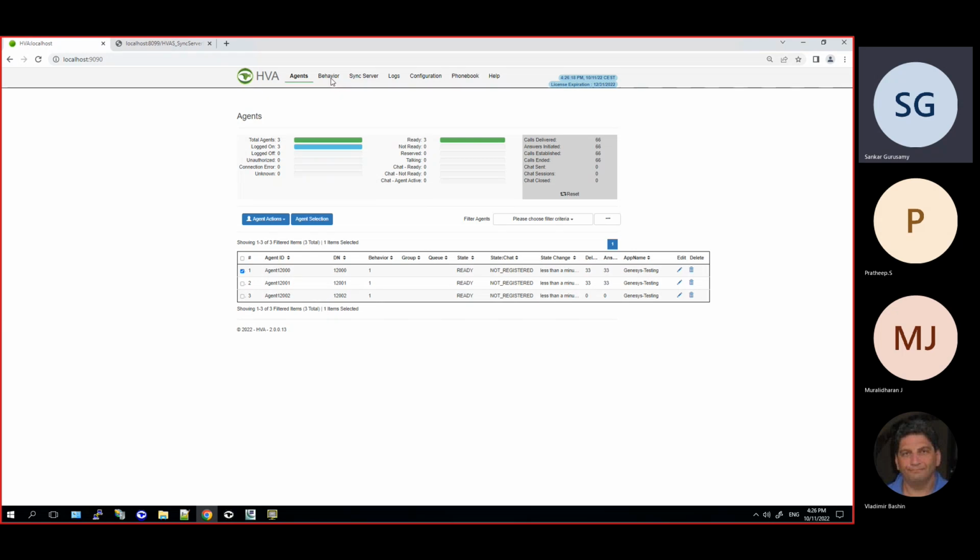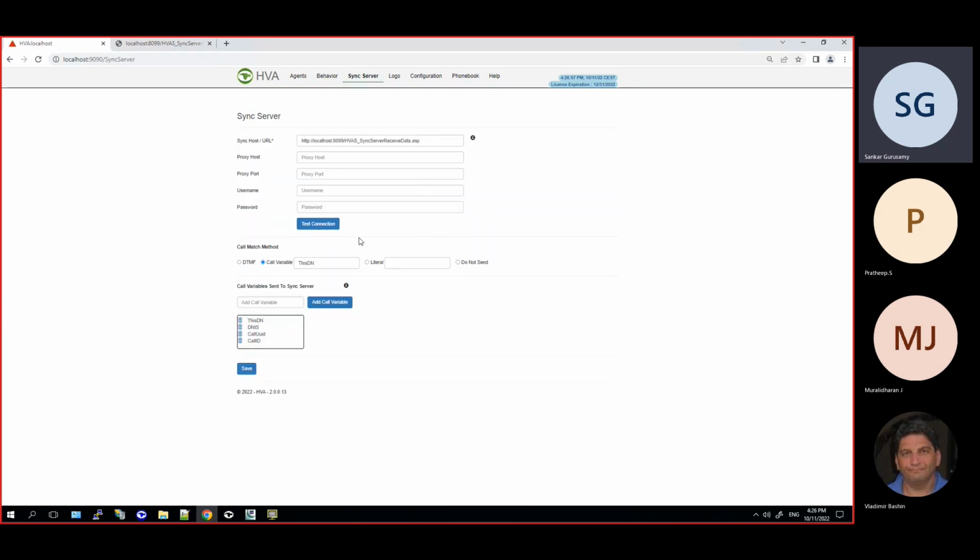All this information is stored in the config file, and whenever a call drops, the HVA code base reads this data and the data elements, and then looks for this data from the customer environment, whenever we get some notification. In Cisco it is through XMPP. In Avaya it is through WebSocket. In Genesis it is through some kind of callback mechanism, where we get an object. From that object we extract these values and send them back to the sync server.